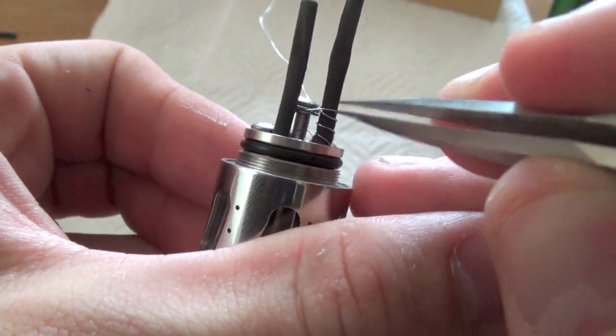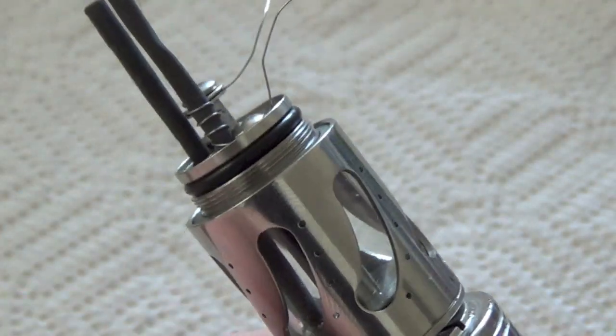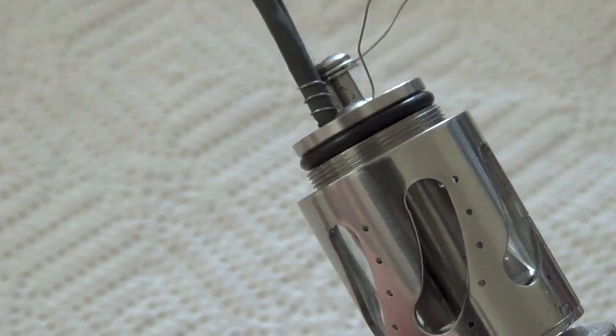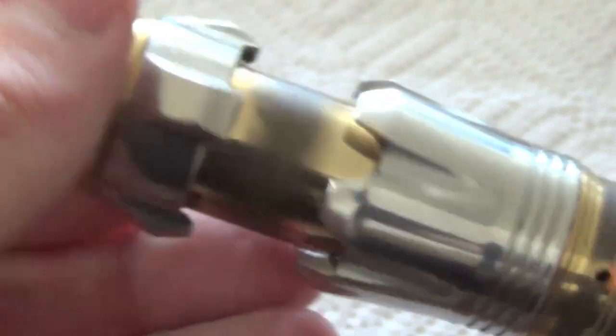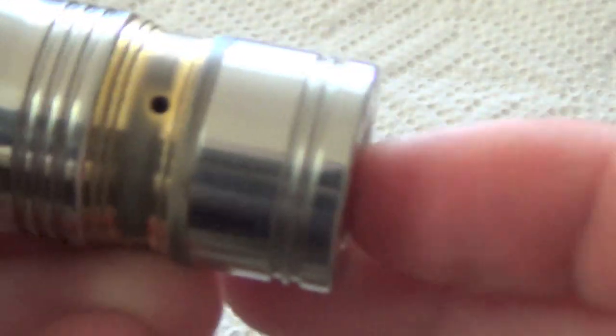And you just want to do this until it looks even. Now I got this adjusted. What I'm going to do now is, before I put the other coil on, I like to test the first one. So right now I'm using a mechanical mod, a Meraxis. But to test it, when you're first doing it, you want to kind of pulse it like this.